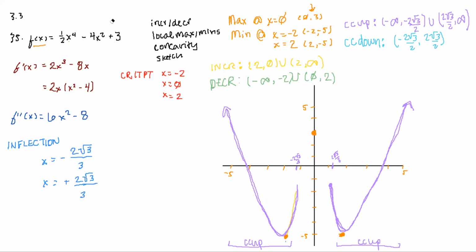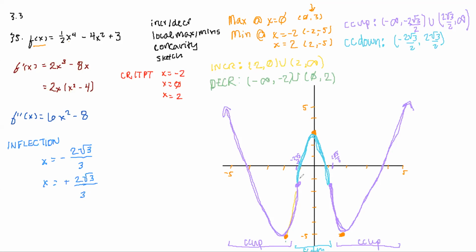And then we know we have a point where it's concave down, and that's in this area right here, between these two inflection points. And we know the general shape is going to look a little bit something like this. So this is our final graph. This is it for this problem. This is what they would ask you for.